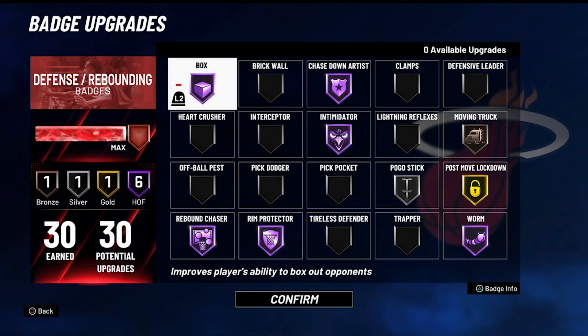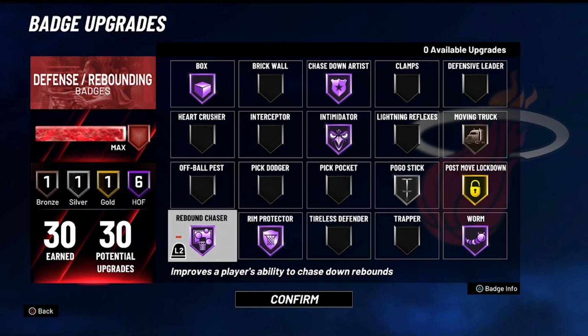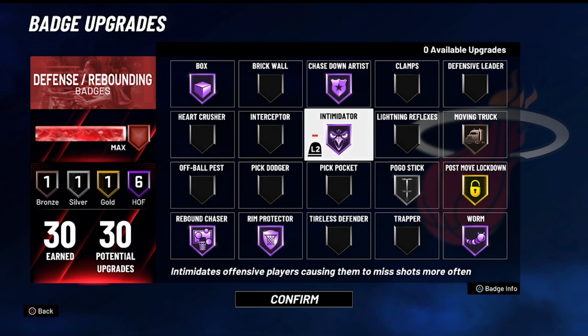And now the defensive badges, you can kind of mix it up around here. Now, I do recommend Hall of Fame box, chase down, intimidator, rim protector, rebound chaser. Those are definitely pretty much all locks. Maybe you could go gold chase down. You maybe just don't necessarily need it in Hall of Fame, but as you can see in the beginning mixtape, I had that one really crazy chase down block, all because of Hall of Fame chase down artist. So I do recommend this. It is really fun to use, and you get some pretty crazy clips.